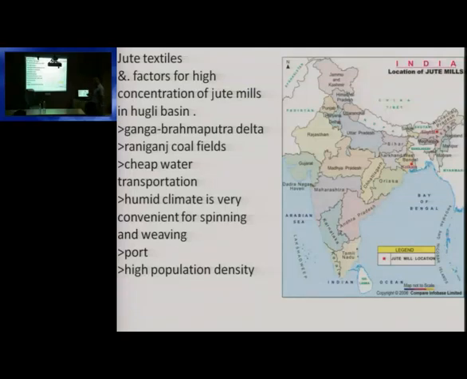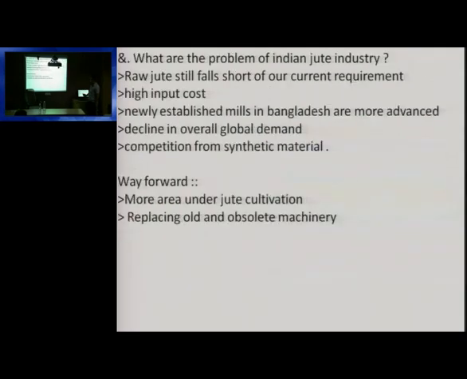Okay. Jute industry. I am not going into the cotton industry because it was asked last time. Jute industry. See, this you just read; these are the regions you just read. What are the problems of the Indian jute industry? This is important because there is a recent issue in this. India banned the import of used jute bags from Nepal and Bangladesh. Why? That you know from your current affairs. You just go and read. There is a very important issue going on here.